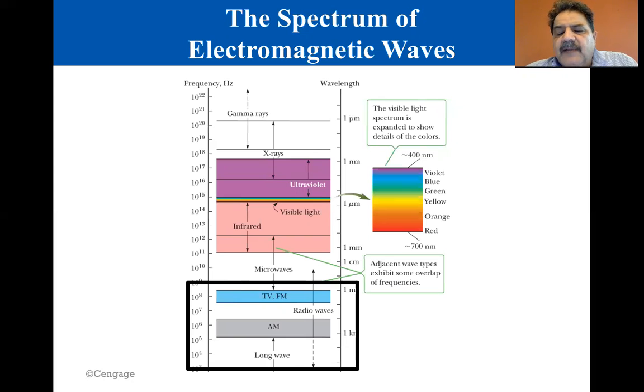Let's take a look at the different types of E&M radiation. Be aware that there is no sharp division between one kind of electromagnetic wave and the next. All forms of electromagnetic radiation are produced by accelerating charges. If you look at the bottom in the bold rectangle, radio waves are the result of charges accelerating through conducting wires. They are, of course, used in radio and television communication systems.